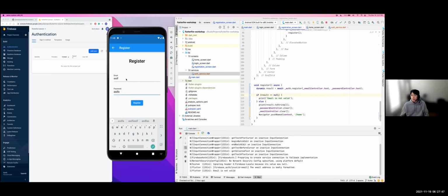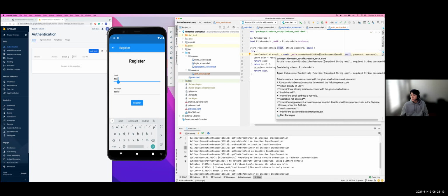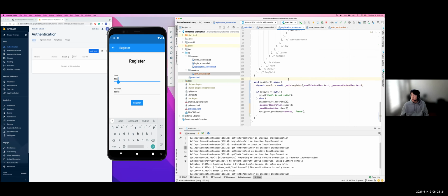So when I go to the email field and type in just random text, it doesn't register anymore, because email controller text is the ASDF, and it goes back to my own method, and it goes back to the create user with email and password, and the ASDF is passed in through here. It doesn't give me a user because it's not a valid email. So that's very convenient. So I don't have to check with whatever regex if it's an actual email.